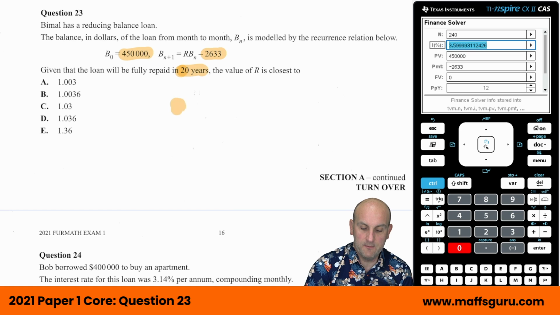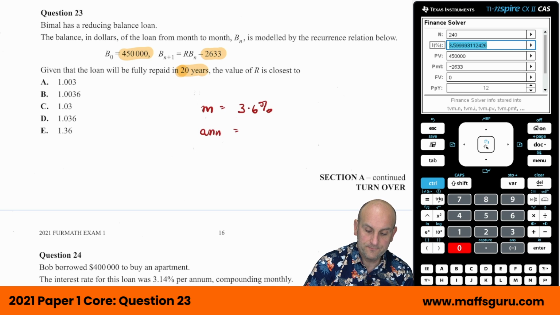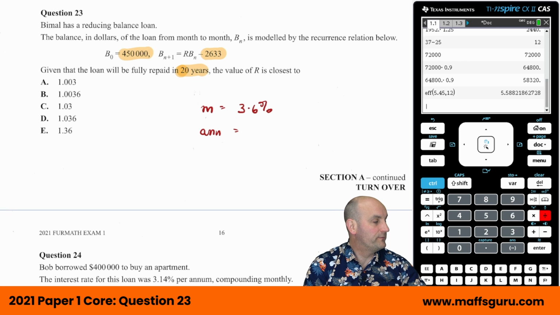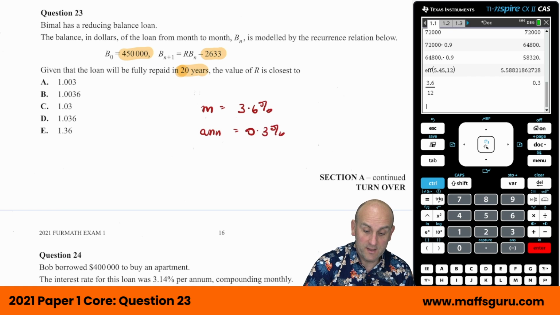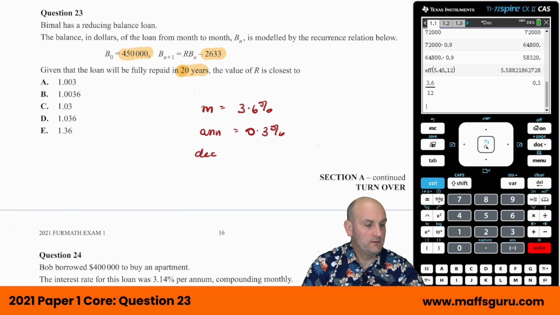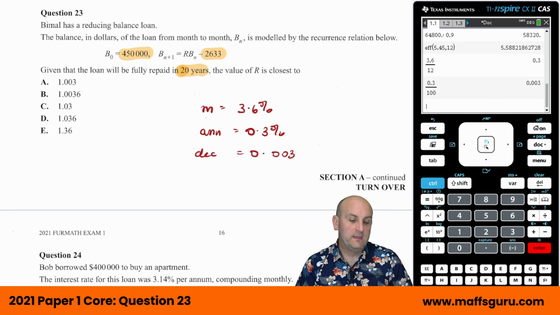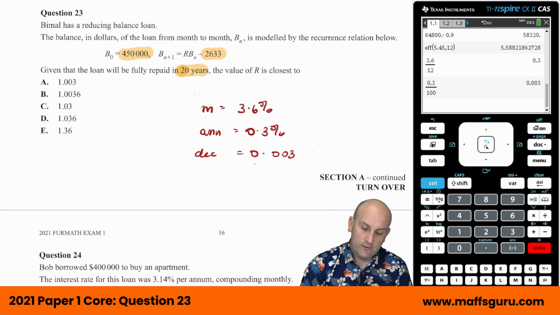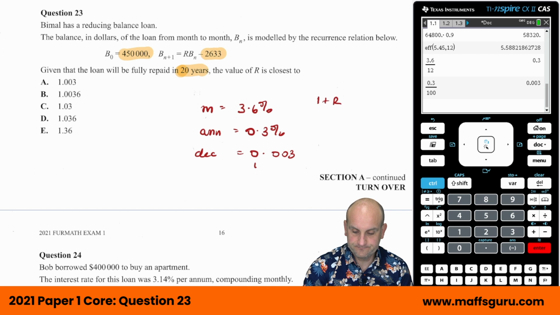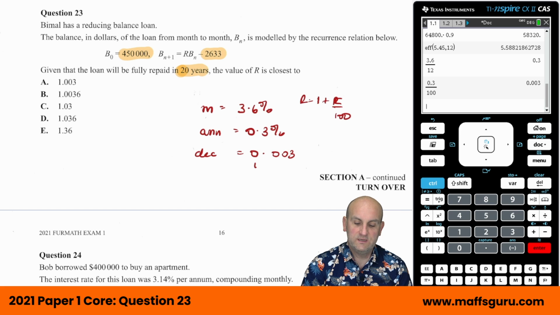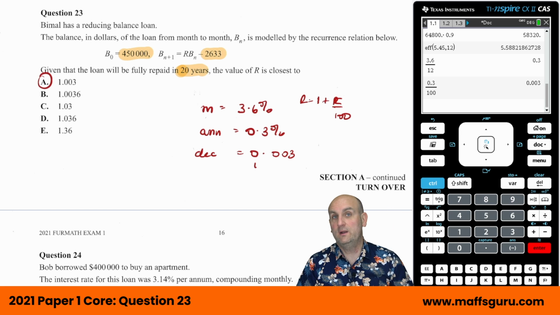Now, again, we need to be careful here. My monthly interest rate then worked out to be 3.6%. So when I turn that into a yearly, an annual one, I did 3.6 divided by 12, which gave me 0.3%. As a decimal, you divide that by 100, which gives me 0.003. Because it's a loan and it's interest, we need to add on the value of 1. Remember that capital R is 1 plus little r over 100, which gave me 1.00323. There we go.